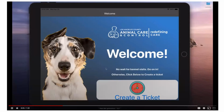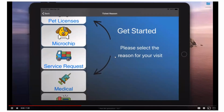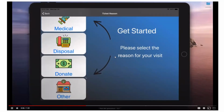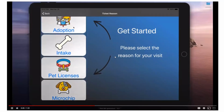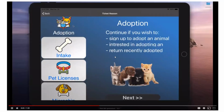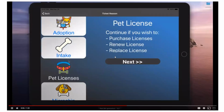Here we go. So on the left side of your screen, you're going to notice different options that the customers who come into the care center can use. We wanted to predefine some common reasons why people were visiting the care centers. So we took a bunch of different things from our liaisons and put them together. Each individual option has several reasons as to why you would click on it or what you're there for. And after clicking on the next button on the page, we will see that the reason field will be pre-populated with the option from that particular user section.